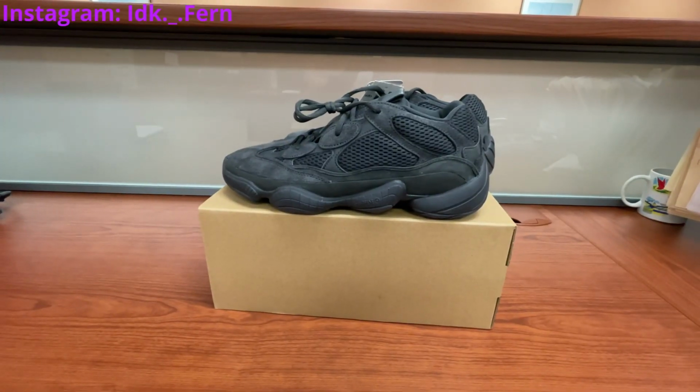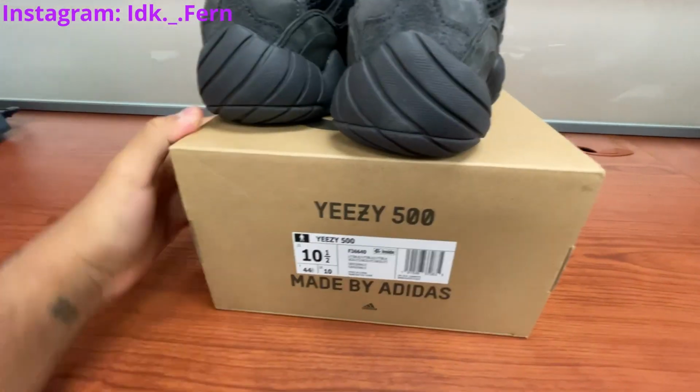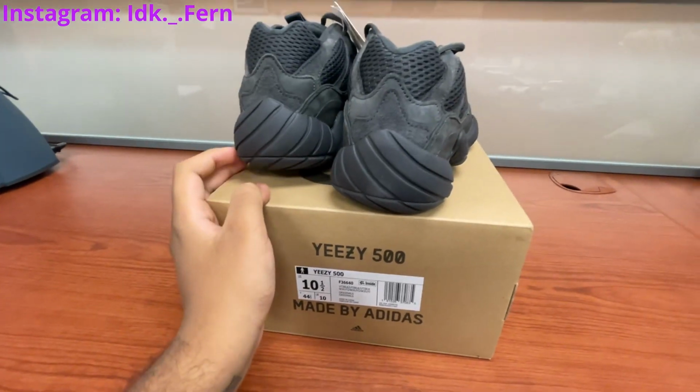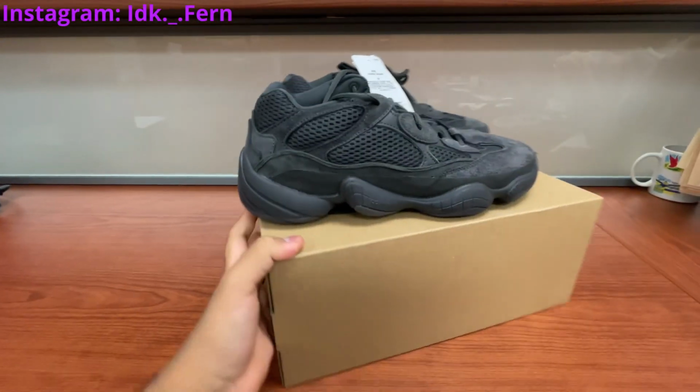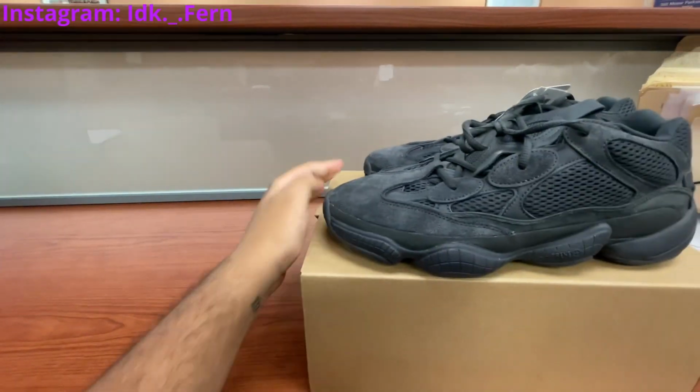And yeah, let's take a look at the brand new pair of shoes. So we are going to be taking a look at the Yeezy 500 Utility Blacks. These came out around a week ago, and I was only able to get a size 10.5 off of the Adidas app. And these are really clean, man. And even though these aren't my size, I am still going to be doing an on feet for you guys.